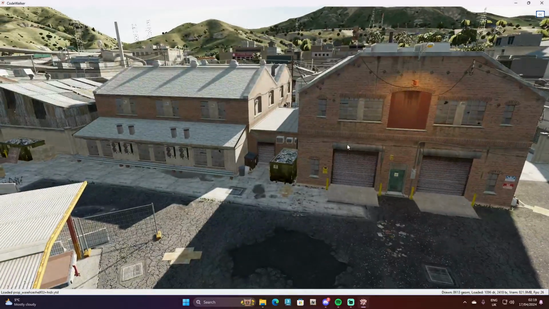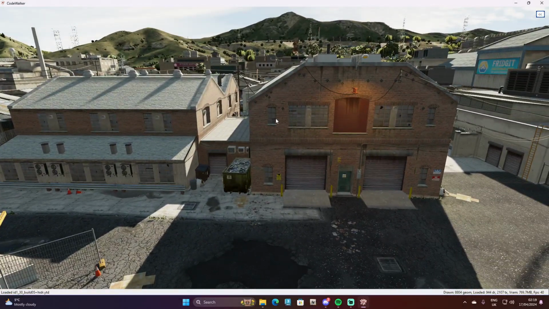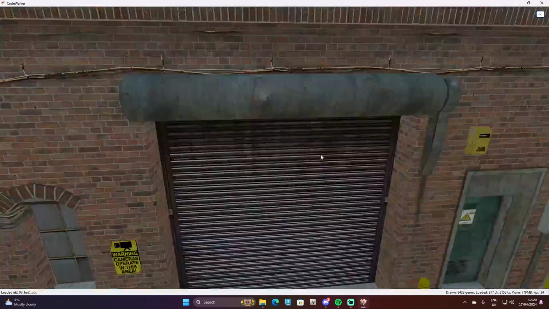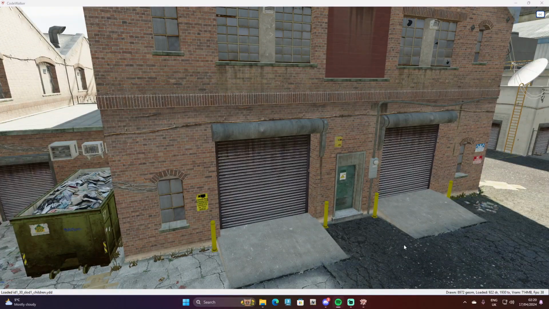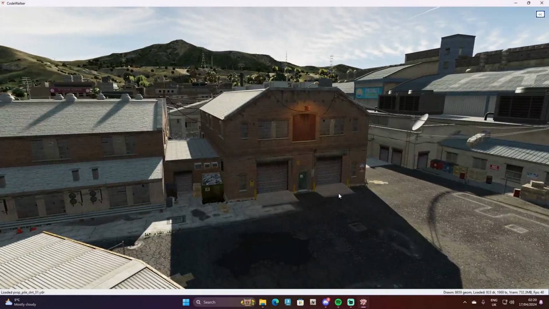Going to be doing this building. I'm going to show you, it's not going to be a complete in-depth because obviously every MLO is different. Just turn this music down a touch. I'm going to get rid of the doors, only these two doors, build a room, build a prop inside, and do portals. So yeah, let's get cracking.